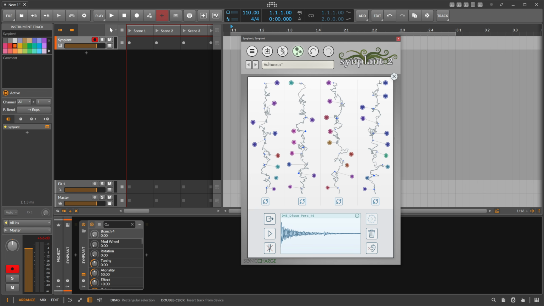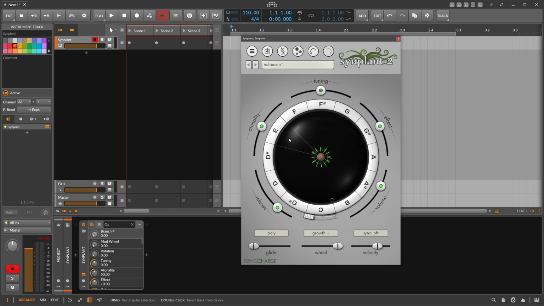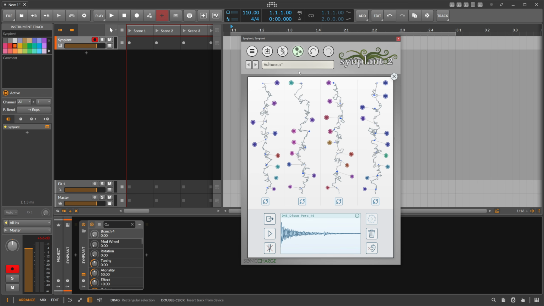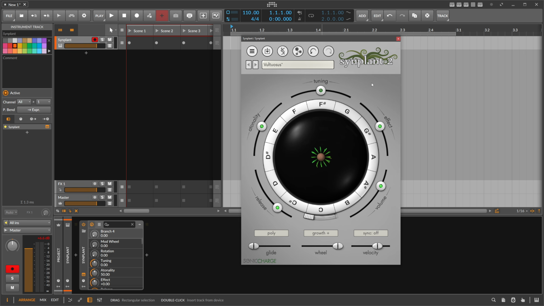Okay, so Synplant 2, like I said, is out at the moment. You can download the trial version. I'm not affiliated with the company, so this is just my personal opinion. I really like this. I want to play around with this in the next days and see how I can implement it in my daily producing process. I really like the idea behind this. The only downside is that it's pretty expensive for a synthesizer. It's $150. But the feature is probably really worth it. So maybe look into this. Link is in the description below.